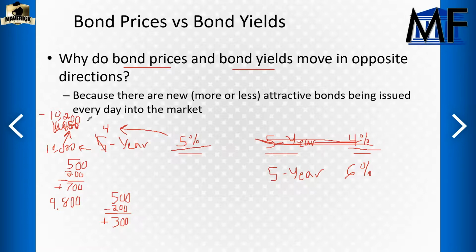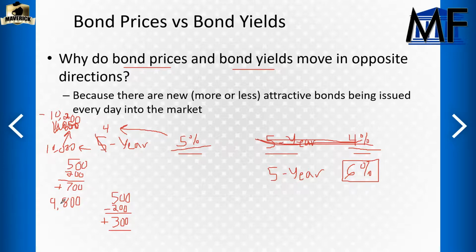Now notice over here, you made 7%, $700. Because yields went down, your bond went up in value and you could sell it for more. But if yields go up, your bond went down. Bond prices and yields are moving in opposite directions. So if yields went up, my bond value goes down. If I want to sell out of it early, I'm going to take a loss on the bond. I did make the $500 in interest, but see, it's a smaller return.